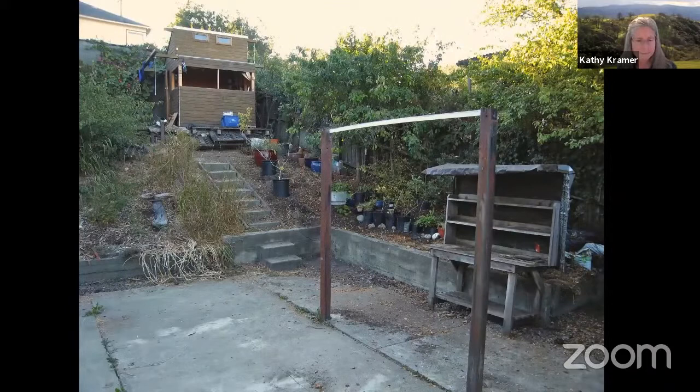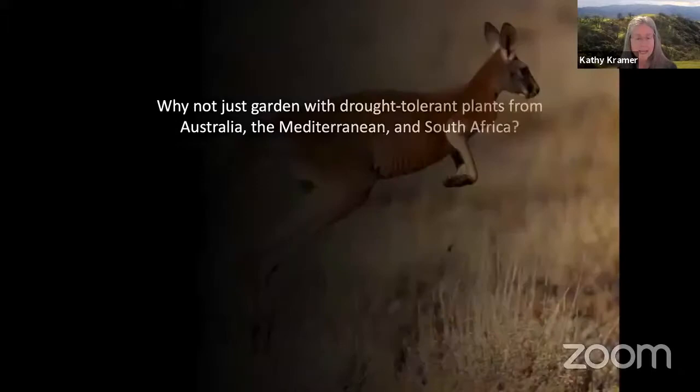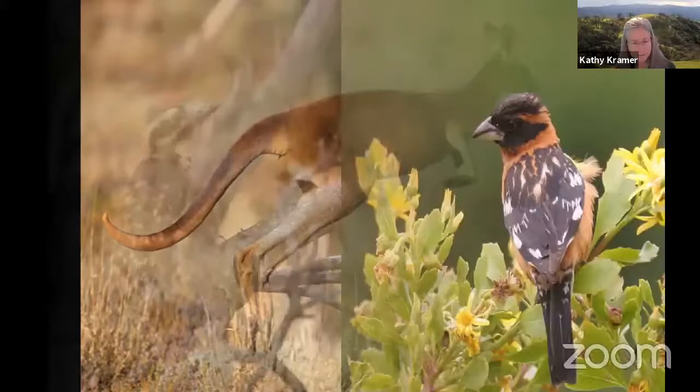So what to do? We just stripped it bare. At that point, we had to ask ourselves, why not just garden with drought tolerant plants from Australia, the Mediterranean, and South Africa? It's because plants from those regions provide great habitat for animals, birds, and insects from those areas. But our own local wildlife need our own local native plants.